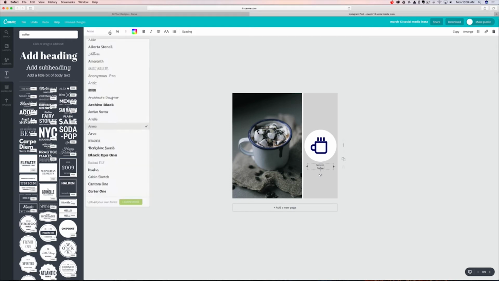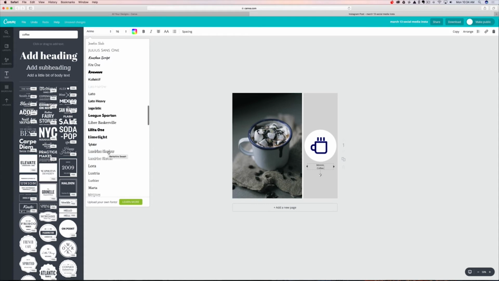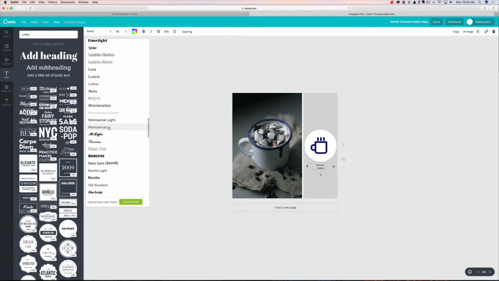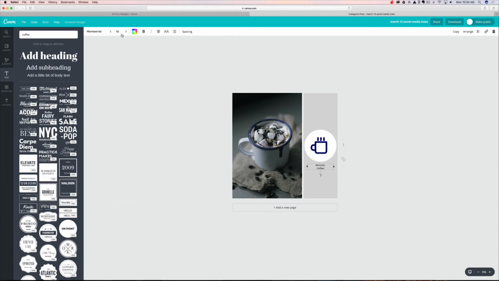And now if I want to, I can change the type of font it is. Again, we all know that I like Montserrat. Okay, I did that. And notice I didn't even have to select all of it. It just does it. And so when you want to use multiple fonts, you have to use them in separate text boxes. So just kind of a word to the wise there.